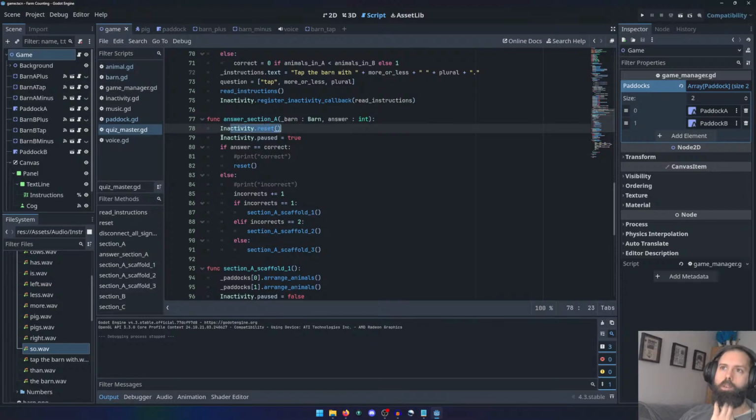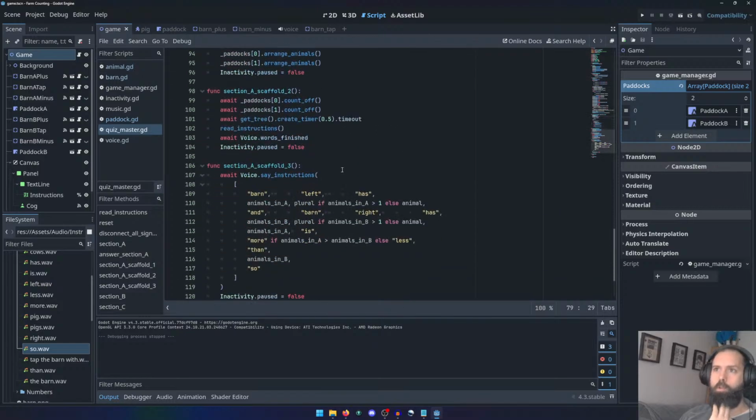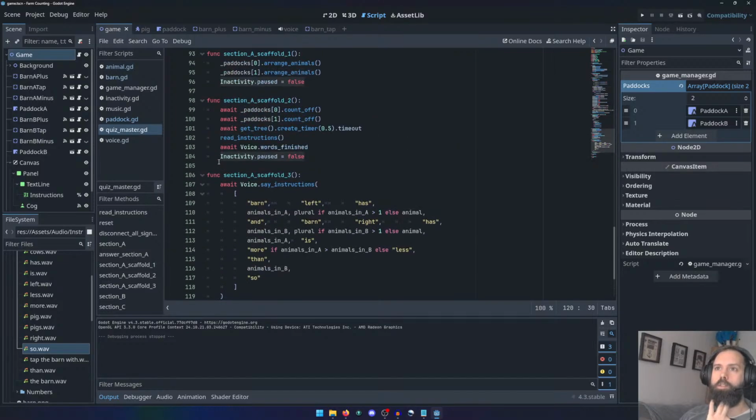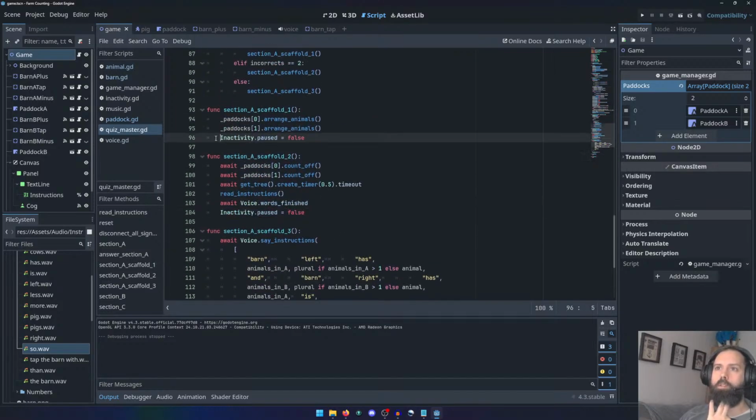That should reset the timer. Pause it, then process whether or not your answer is correct. Do whatever, then unpause after, with a full 10 seconds still remaining.